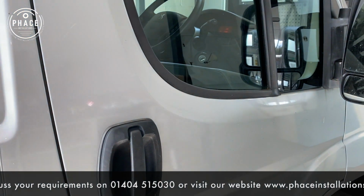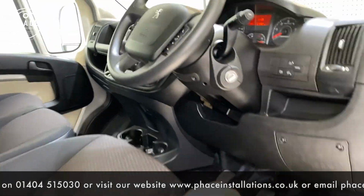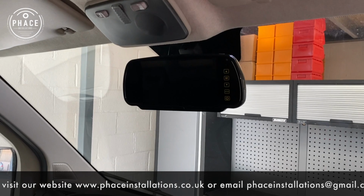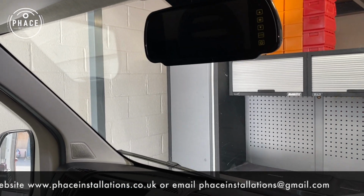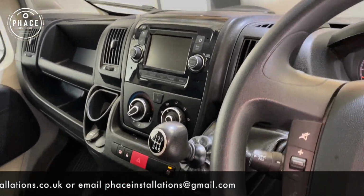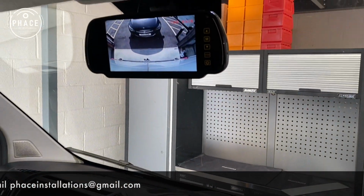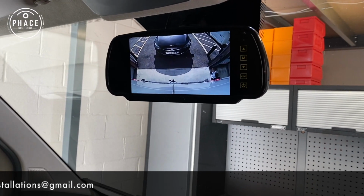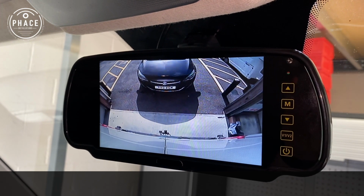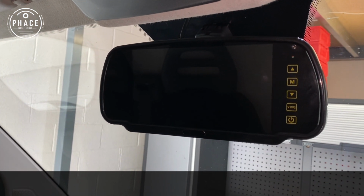Okay, several hours later, we have now fitted the mirror monitor. Start the vehicle up, put it in reverse. Crystal clear picture quality. Take it out of reverse, off it goes.